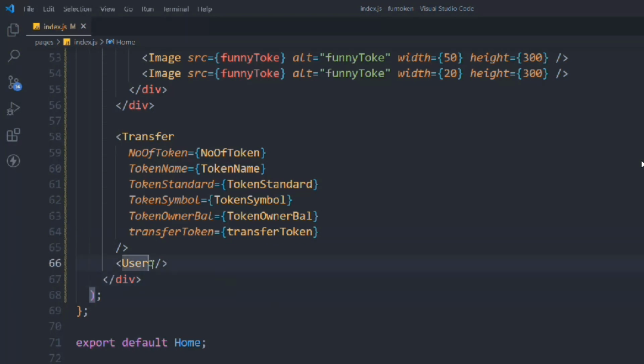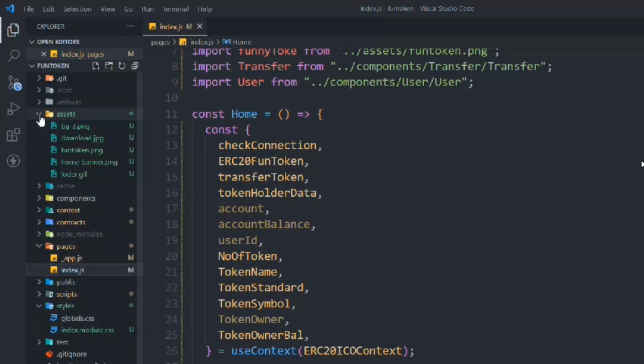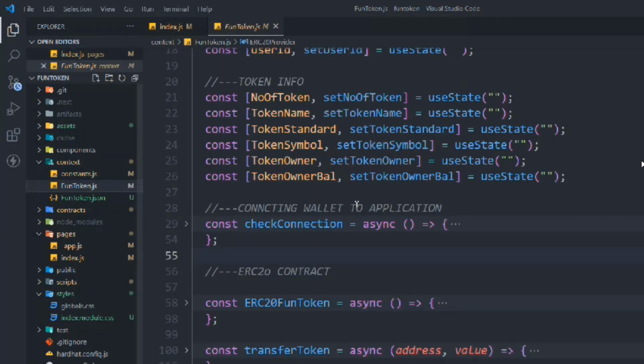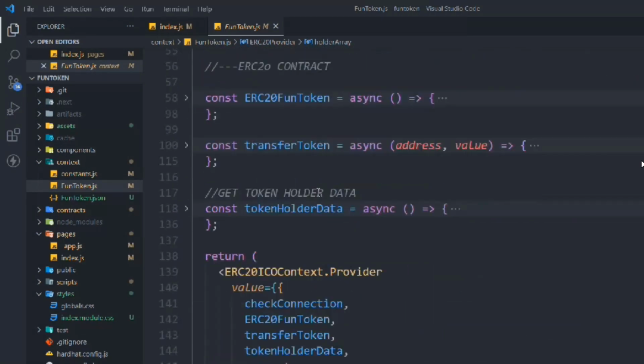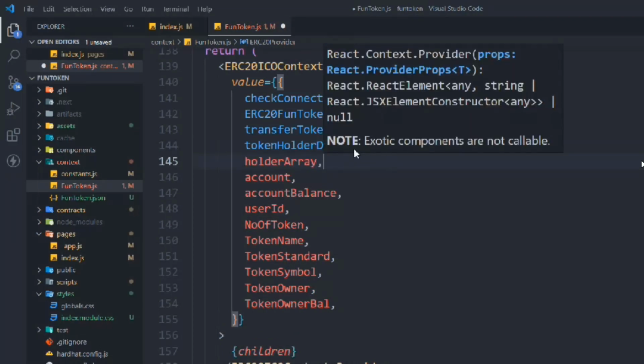Now in the user section we have to send that holder array. We don't have that, so let's come here, go to this context FunToken, and here we have that, let's say holder array. That's what we have to pass here, and that's what we have to receive in the index.